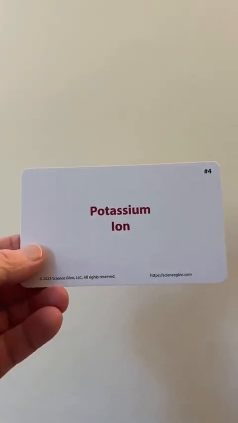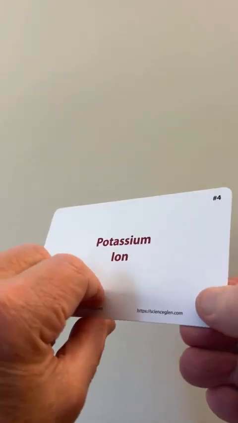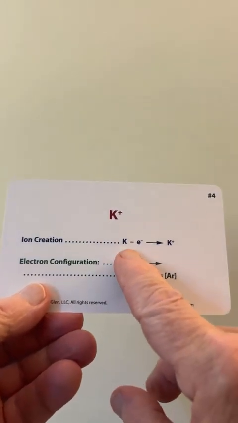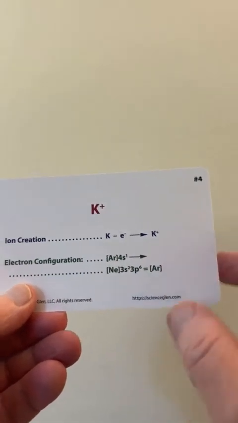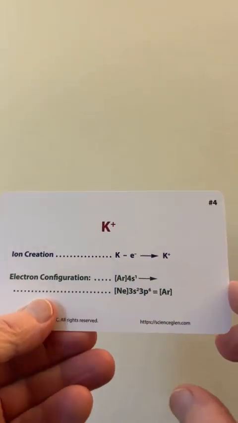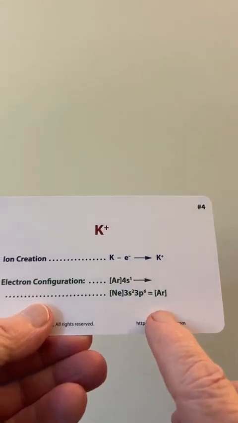Now let's go over just a few of these so you can see how this all fits together. Chemistry doesn't have to be hard with the right tools and a little bit of work. You can ace chemistry without any problem. We're going to start with potassium. That's an alkali metal in column 1. It loses one electron to become K+. It happens to lose a 4s electron to be like argon.